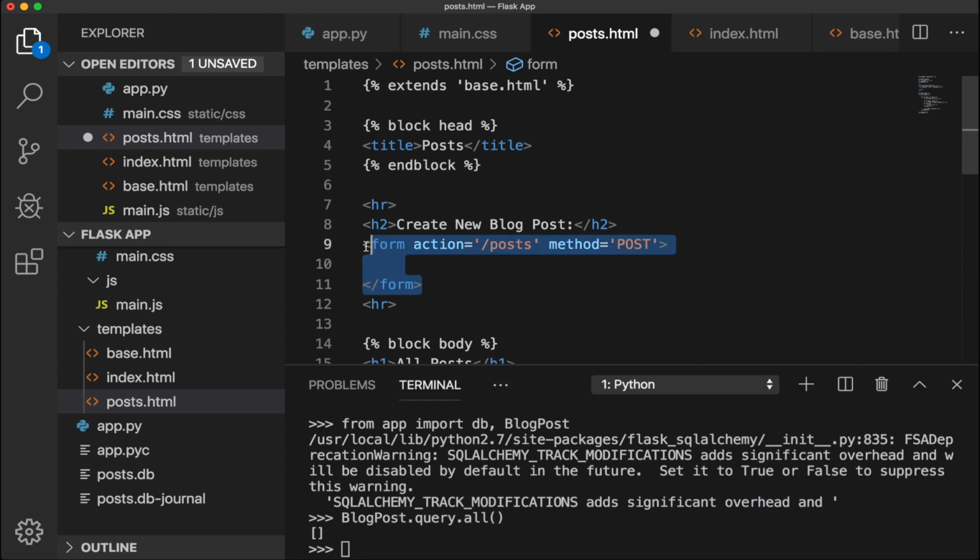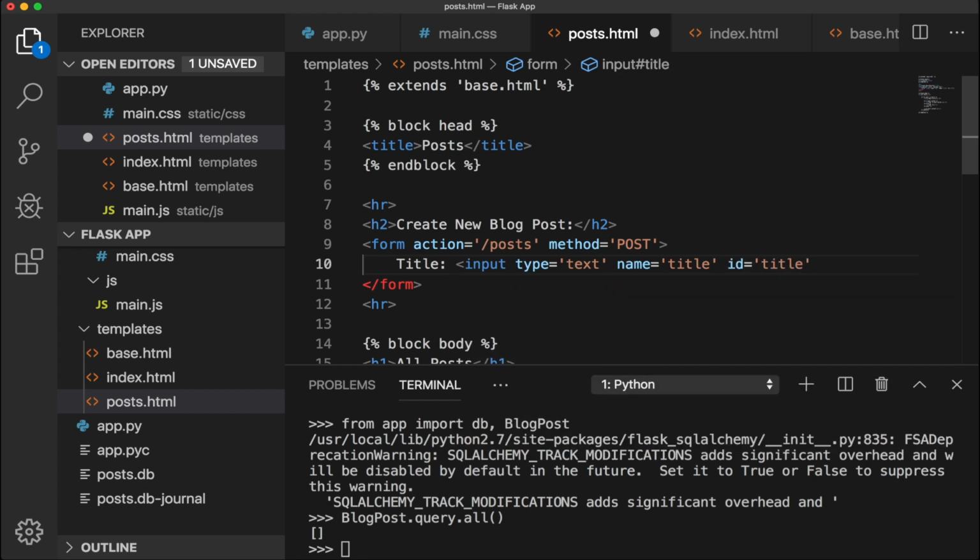So whatever we put in this form, when we hit the submit button, everything in this form is going to be sent to our database. All right, so let's have a title. This will be input, and the type will be text. Just putting in text. And then also the name and the ID will both be title.